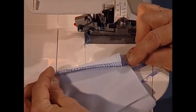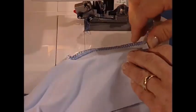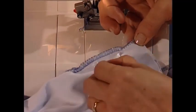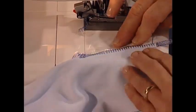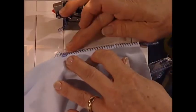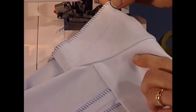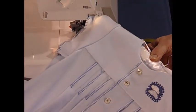That looks like just a nice two-thread flatlock. We might use that decoratively and pull the fabric open, but in this case we're using this little piece of stabilizer as a handle — take that piece of tape off and pull that stitch toward the fold. You can see how pulling it out, with that 30-weight heavier thread, gives you that beautiful flatlock blanket serger stitch along each of the tucks, around the sleeve as a nice trim, and down the front placket of the little day gown as well.